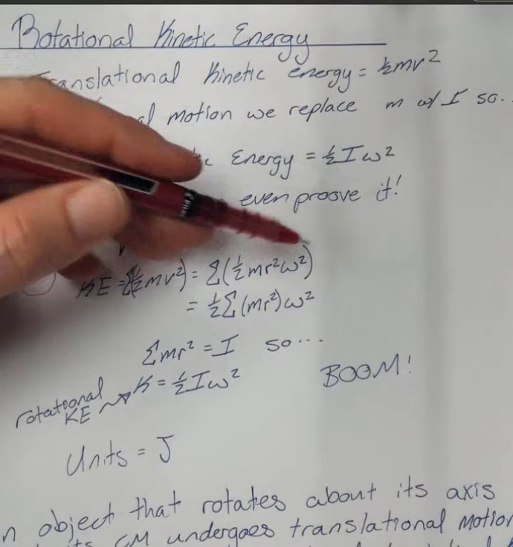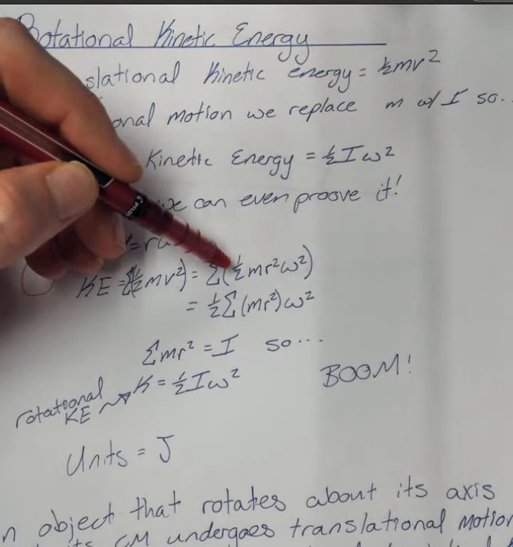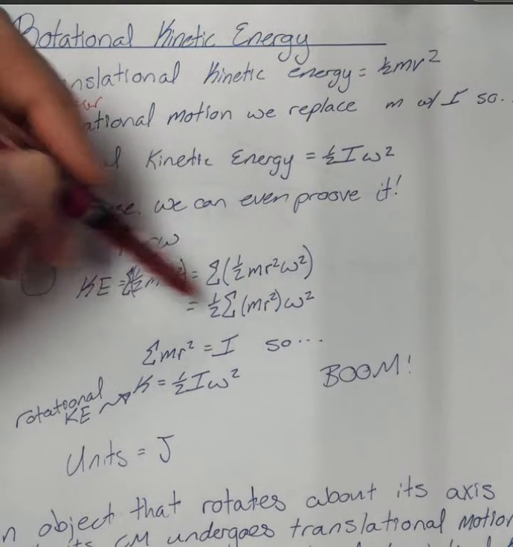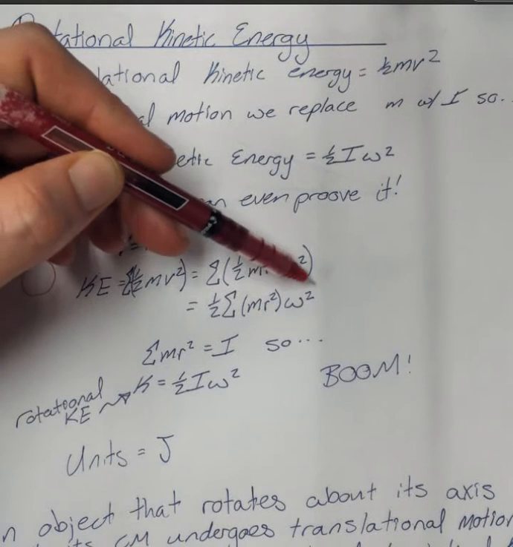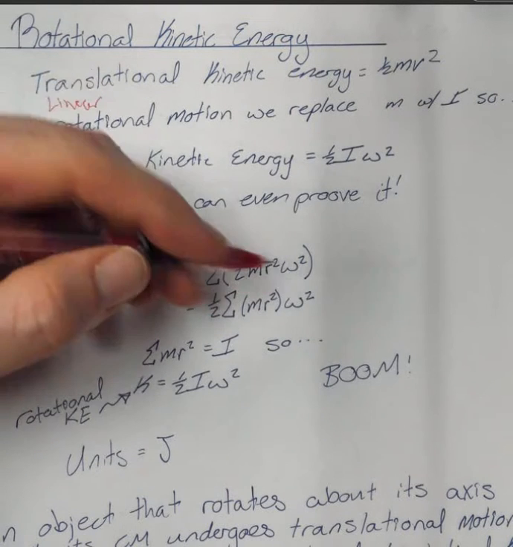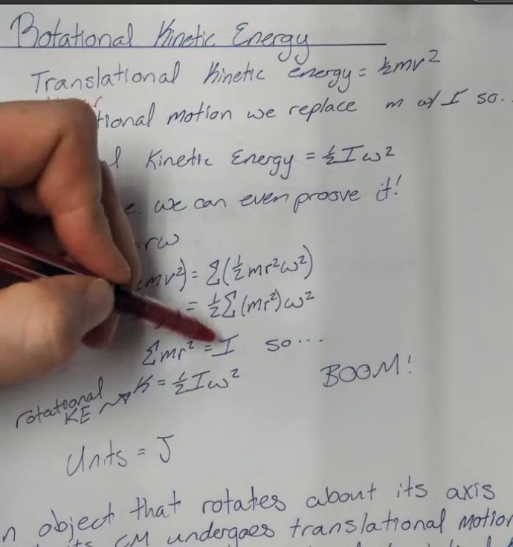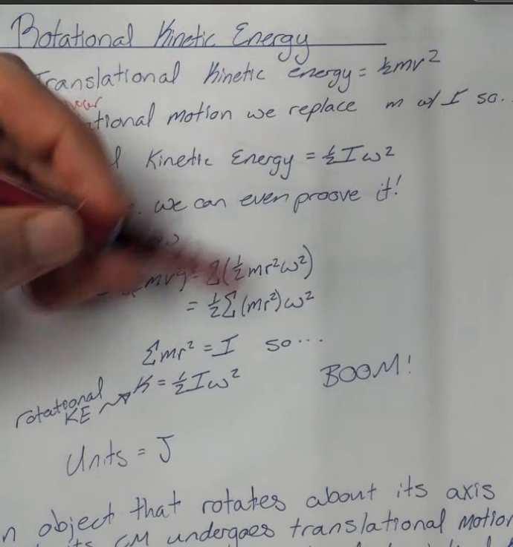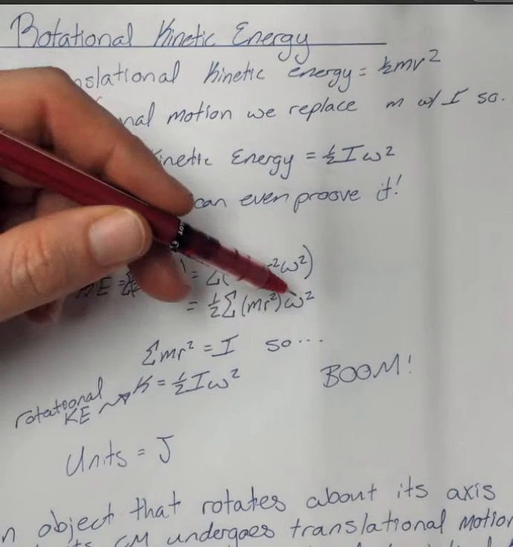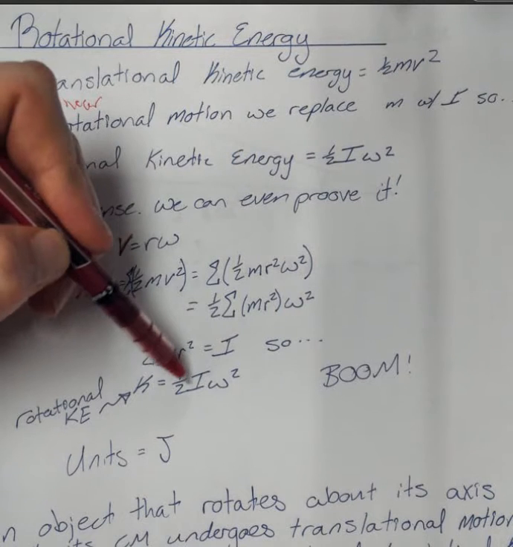And if I do just a little bit of factoring to work in my favor, the sum of all the 1/2 is going to be the product of 1/2 times the sum. And I factored out m r squared from my omega squared. And the reason I did that is that the sum of m r squared is defined as the moment of inertia. So that means that instead of having to calculate the kinetic energy for every single particle, I'm going to just be able to use the moment of inertia for that shape. So rotational kinetic energy is actually equal to 1/2 I omega squared.